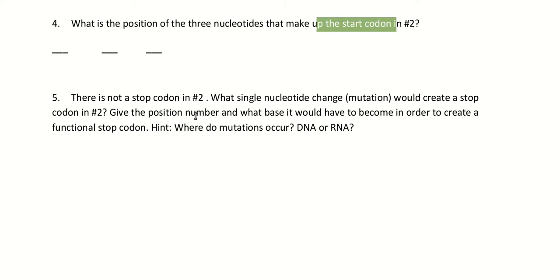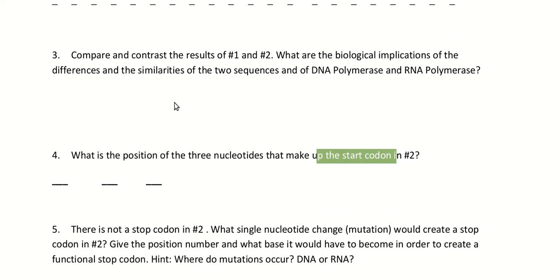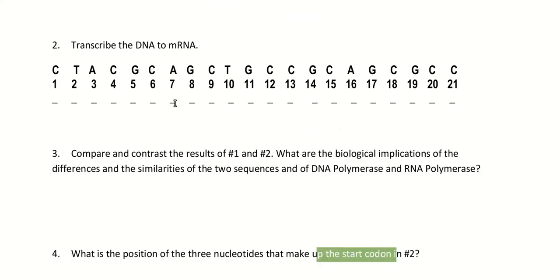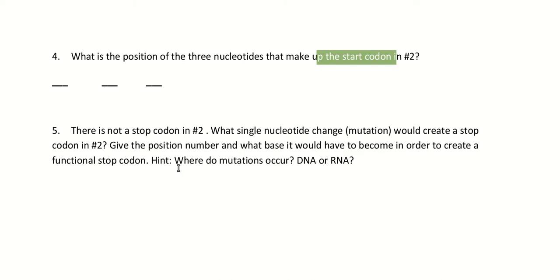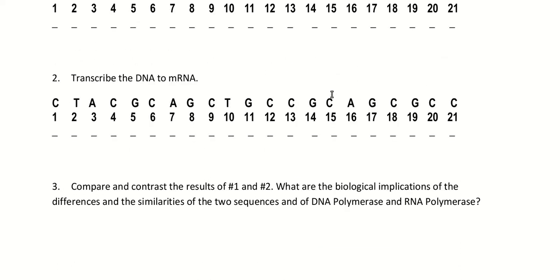There is not a stop codon in number two. You need to read about what start codons and stop codons do — they're in the book and covered in videos. There are three possible stop codons, so you'll have to find one of those. Beyond just changing a letter, there are also insertions and deletions, together called indels. An insertion means you add a letter — for example, add a T between this C and G — and that gives you 22 letters instead of 21. A deletion removes a letter, giving you 20. These are types of mutations.